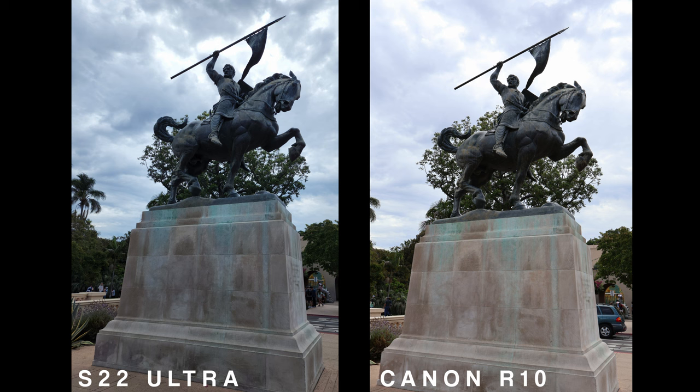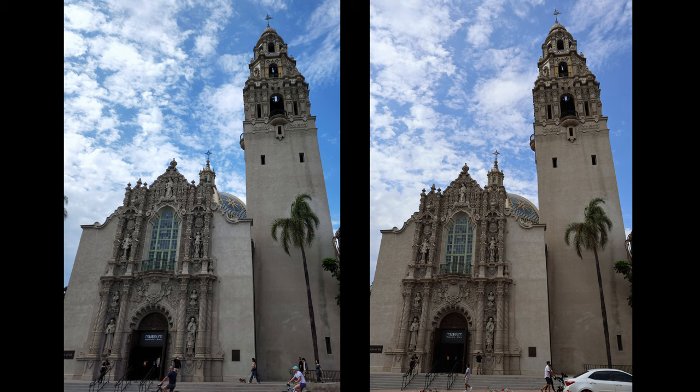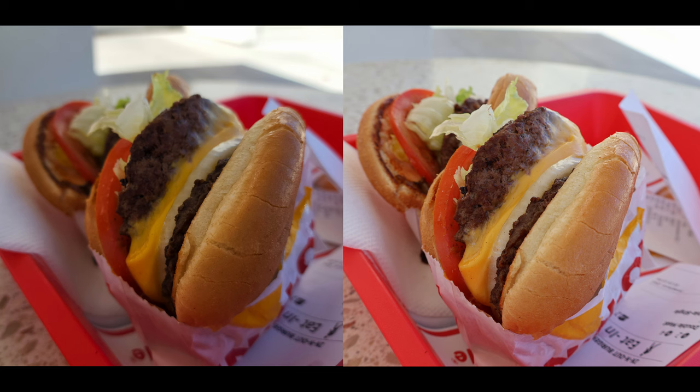Here's another comparison where the weather wasn't the greatest — there was a bit of an overcast so lighting wasn't optimal. This time the Canon captured a brighter photo and performed pretty well in a poorly lit situation. However, I think the S22 Ultra did a really good job creating contrast between the clouds and the sky, producing a more dramatic image. And here's another photo taken the same day in the same setting — same story. It's just insane how a tiny little sensor on a smartphone can catch photos that are pretty much on par with a dedicated camera.